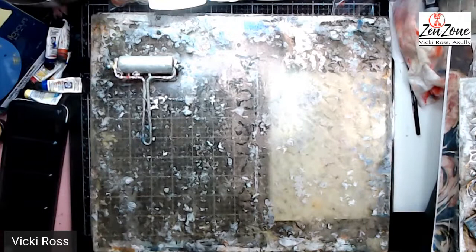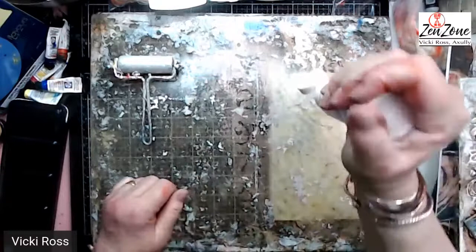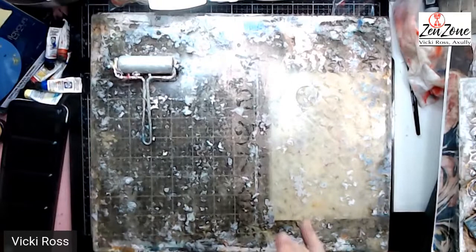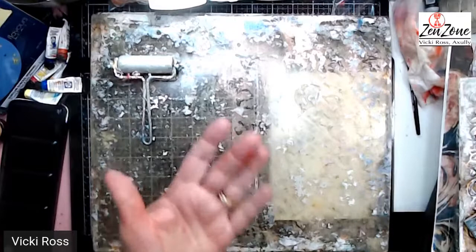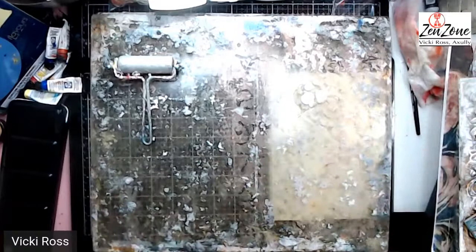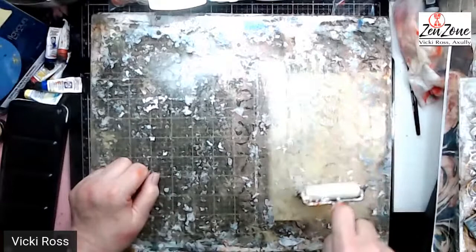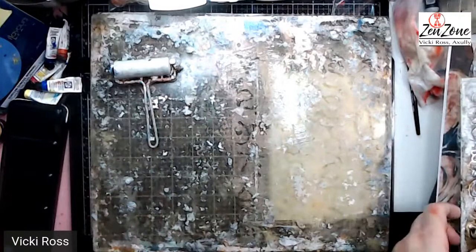I'm going to use some Martha Stewart Vintage Leaf Glitter. And this is Iridescent Gold. Got to have it really shook up. This stuff has pieces of foil and large gold flakes. And then when the clear part dries, it just looks like the gold is floating, because the clear dries clear. Let me try some.